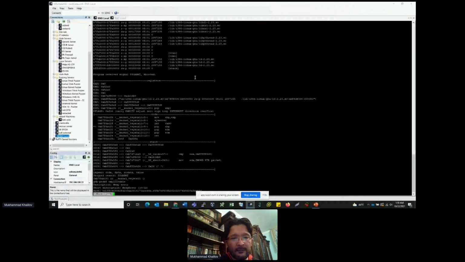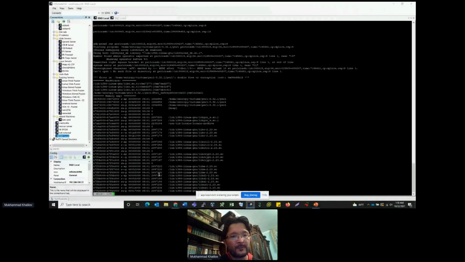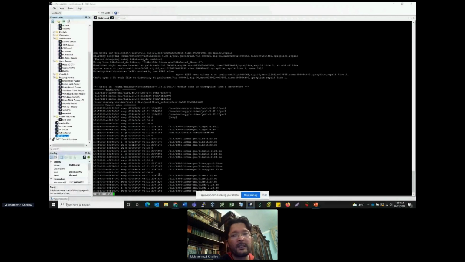So here I'm putting the same address, giving it the Perl executable, and asking what source code lies at that specific memory address. It says the address is in Perl utility C, on line number 402.